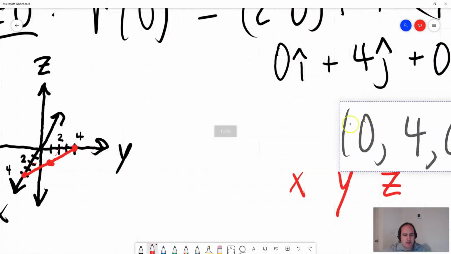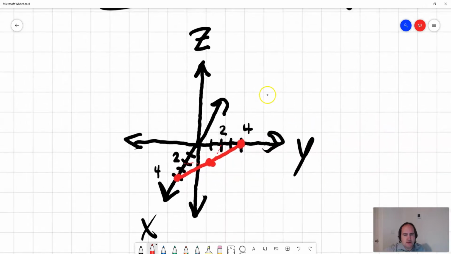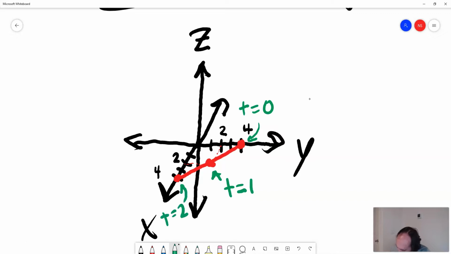So if I zoom back into my picture here, we can see that we have a line. Now the only question is, because it's a vector equation, which direction is the line going? Well, fortunately, we remember where we started the graph. The graph started here at t equals 0. We were right there. And then at t equals 1, we were right here. And then finally, at t equals 2, we ended on the x-axis. So that was right here.